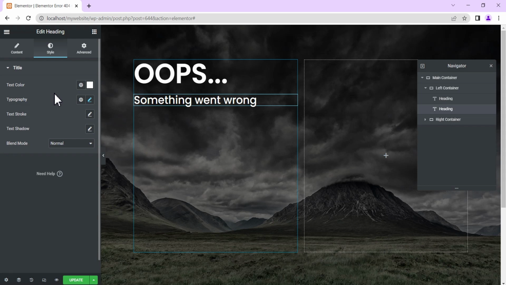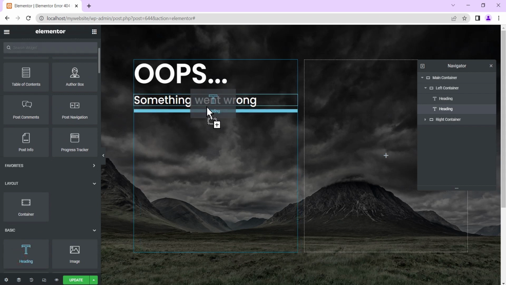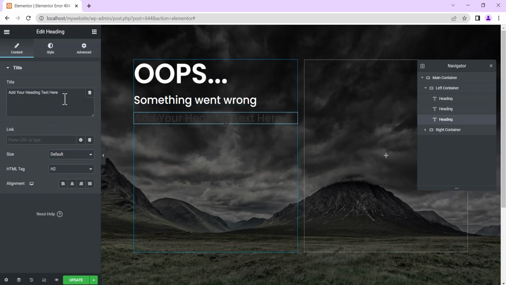Now that we're done with that, the next thing we're going to do is drag another heading. This time around, we're going to type "We couldn't find the page you are looking for."